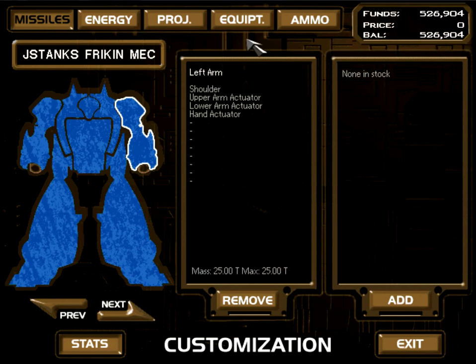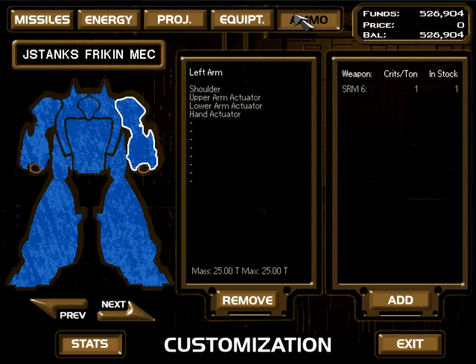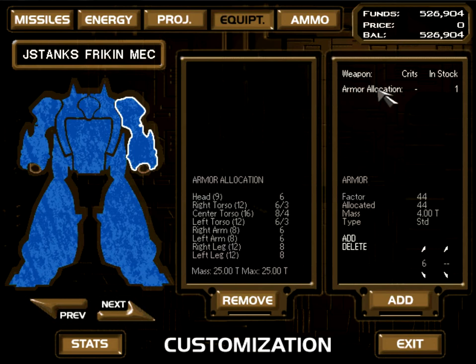Also, we can mess with the armor allocation. Okay, double click on that. It brings up your armor allocation. You can delete some armor. If you delete armor, it will bring down your tonnage, so then you can fit more weapons. Yay!